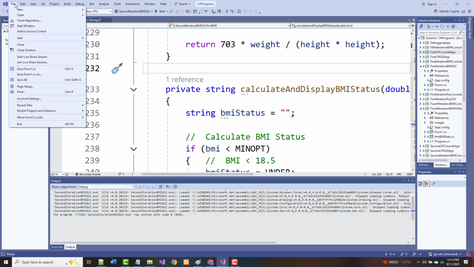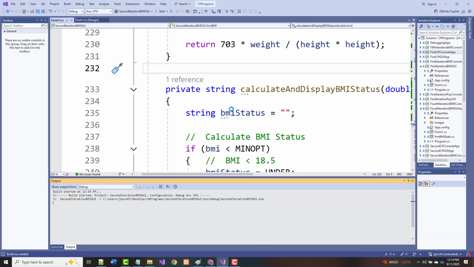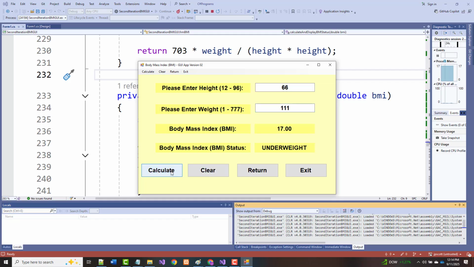So let's run it one more time and make sure everything works and my comments didn't screw anything up. So with nothing, no input, non-numeric input, out of range input, no input for weight, non-numeric input for weight, out of range input for weight, and it works.